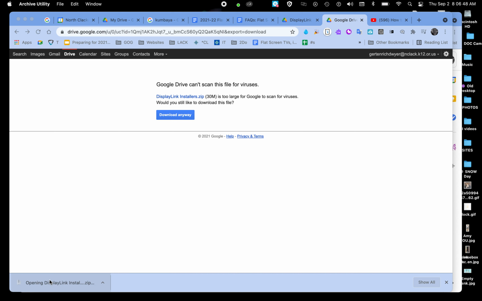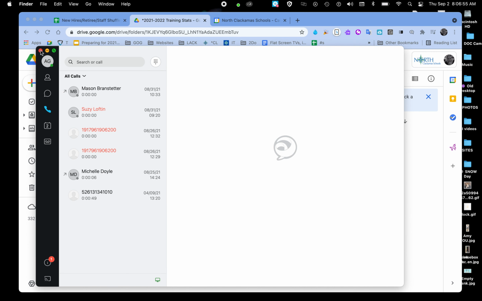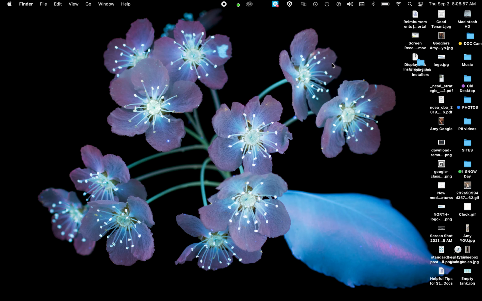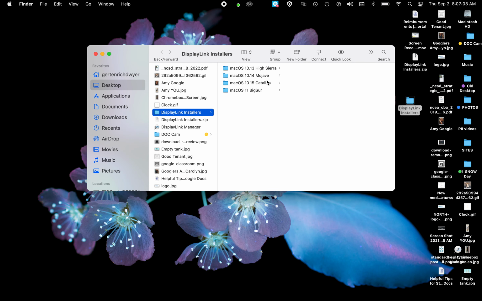I can actually just click right on this, and when I do that, let me minimize this here. Excuse me, I've got a couple things open. And when I do that, it actually gives me a folder. When I double click on this, I have to determine which one of these is mine. When you go there, for example, if you have Mojave, you're going to double click on this, and it's going to ask you to put in your password for your account, and then it's going to restart. Once you do that, you should be good to go.